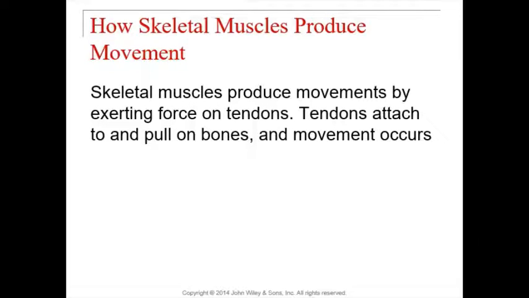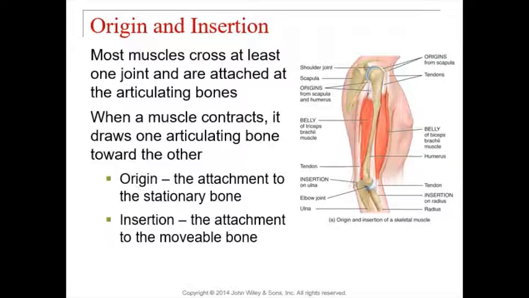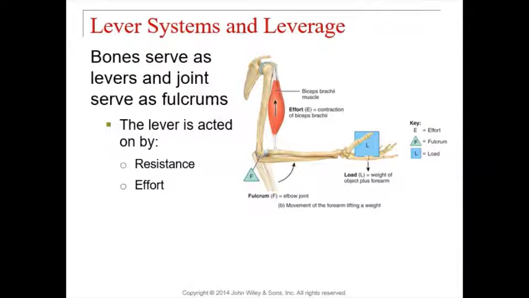We give two names right off the bat. There's something called the origin and the insertion. They're both bony attachments of muscle, but what's the difference between the origin and the insertion? Well, when you think about muscles attaching to bone, usually there's a bone that's not going to move. It's going to hold everything in place. And when the muscle contracts, there will be a different bone that moves. These attachments are related to the origin and insertion.